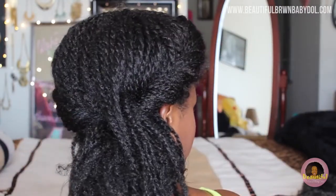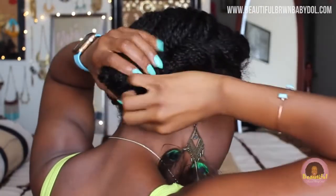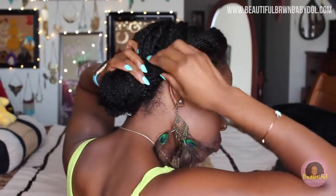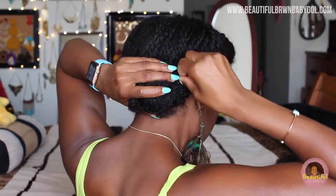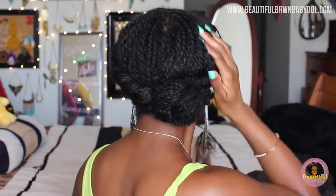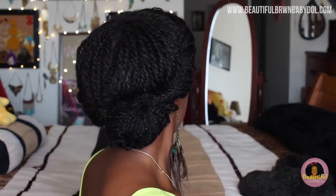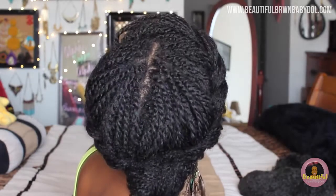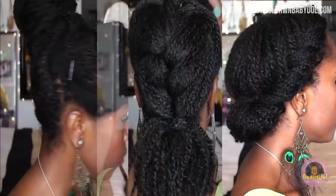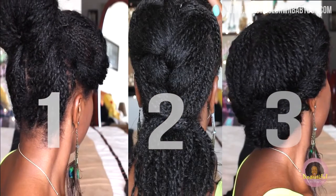Then from there, I'm going to take my hair, gather it, and twist it around to make a bun. Now, you can take two sides of your hair and make a bun, but I just do one. And then I secure it with a bobby pin. That is all. Look at that. That took a few seconds, I promise you, under a minute. And I love it. It's beautiful, it's polished, and it's easy to wear. I just love it. So which style ran it? 1, 2, or 3? Which one will you be trying?